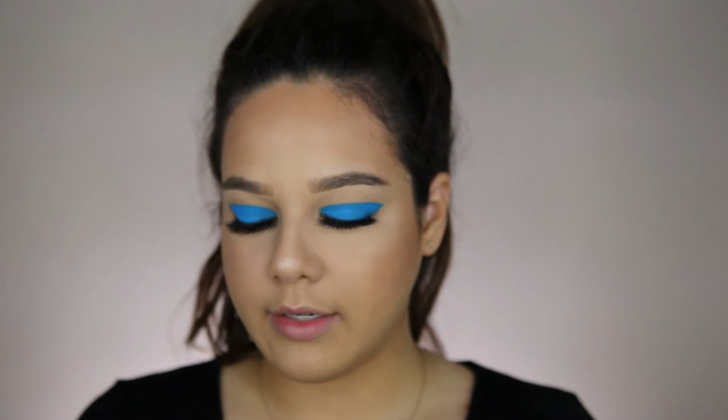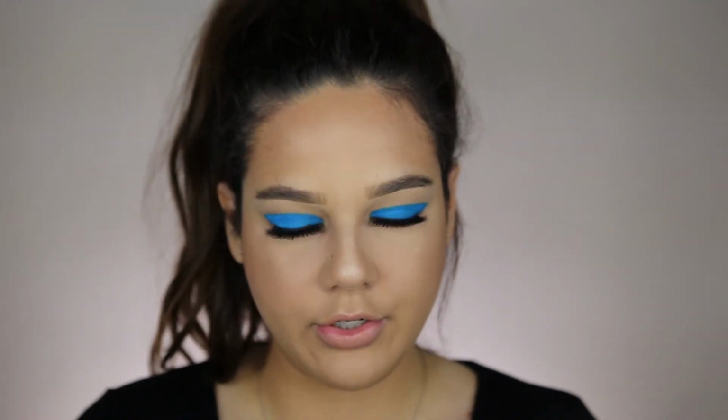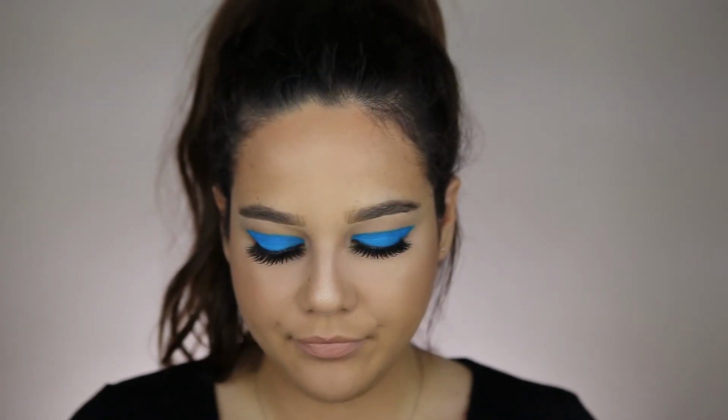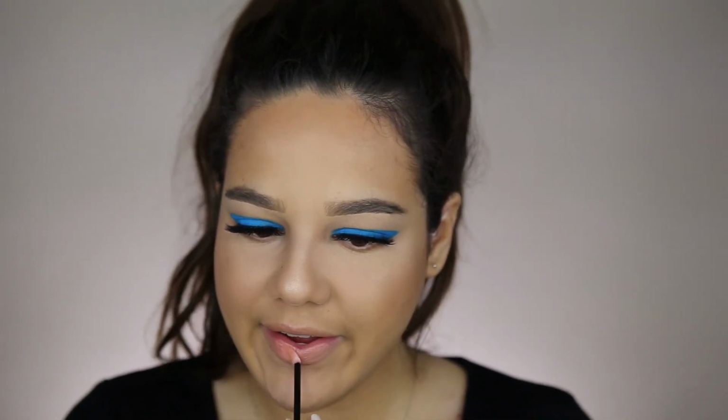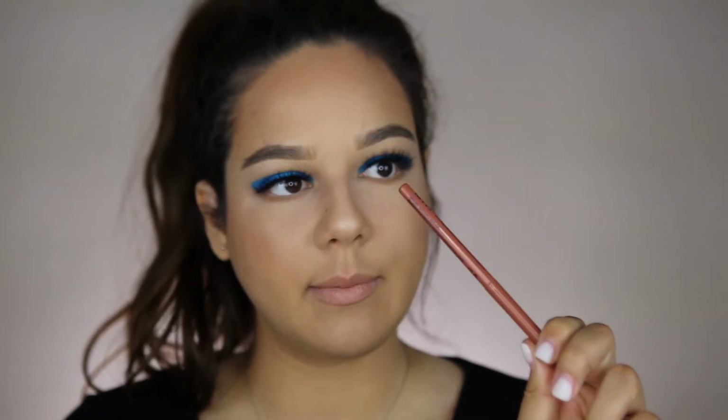I think that for lips on this makeup look, I kind of want to keep it very, very neutral because the color on my eyeliner, like the base on my eyeliner, is a little bit neon. So let's go ahead and use the color R63 by Sephora, like that. It is light, but don't worry. I'm gonna go ahead and use the Makeup Forever lip gloss in the color 202 with a lip liner in the color Natural by NYX Cosmetics.